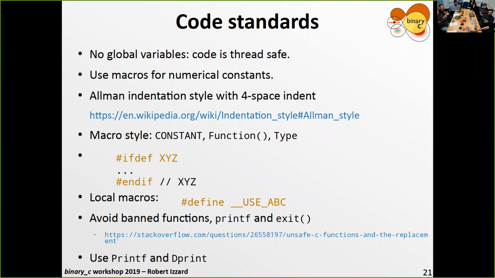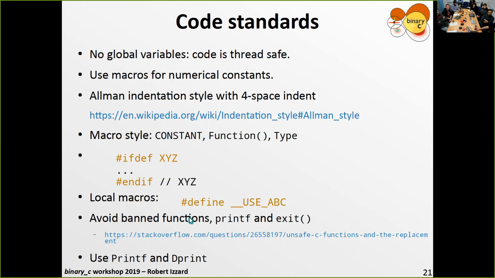If you're defining macros that are, say, local to a function, try putting underscores before them. The reason for that is that then they don't ever clash with any globally defined macros. It's pretty standard in C, or indeed in other languages, to use an underscore at the beginning for a local variable.